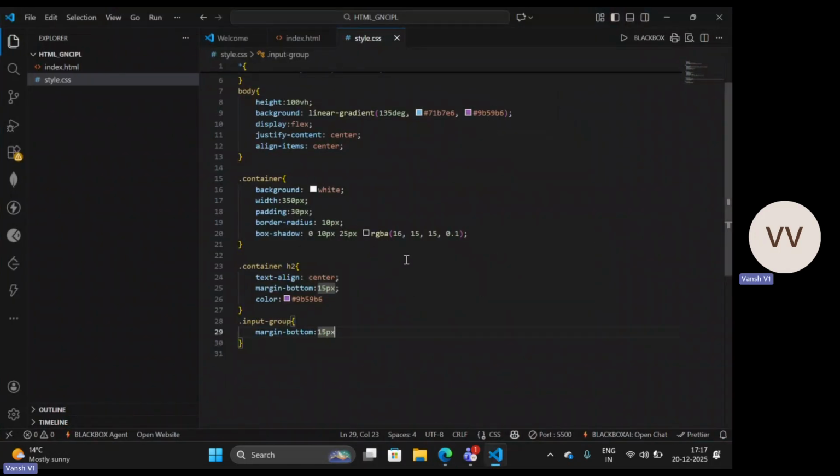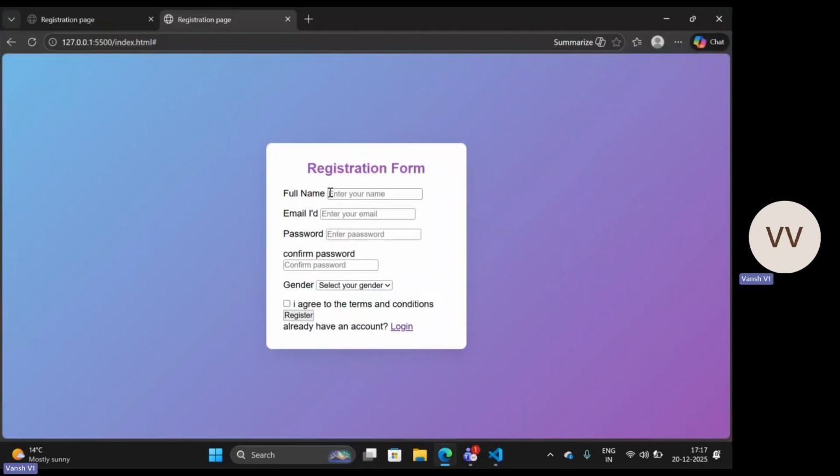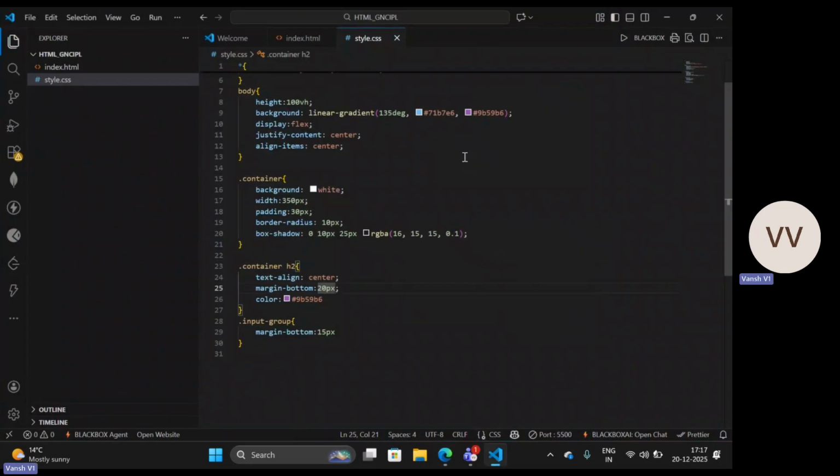Yes, so this is also done. I will just do one thing, that this I can change to 20 pixels. Okay. Now there is a good idea that they are coming differently. Okay, perfect, perfect. Yeah, this is also done.